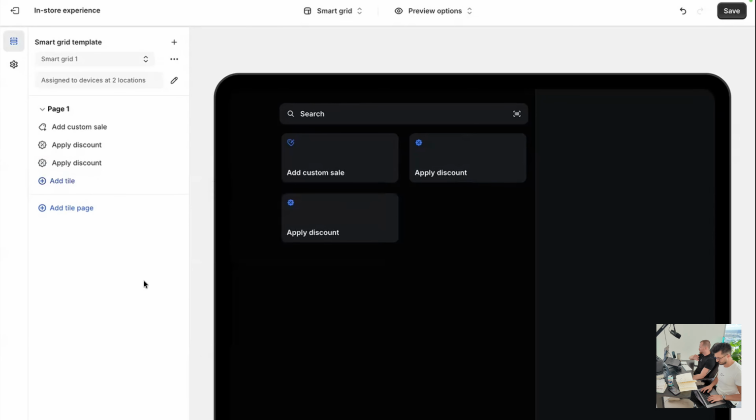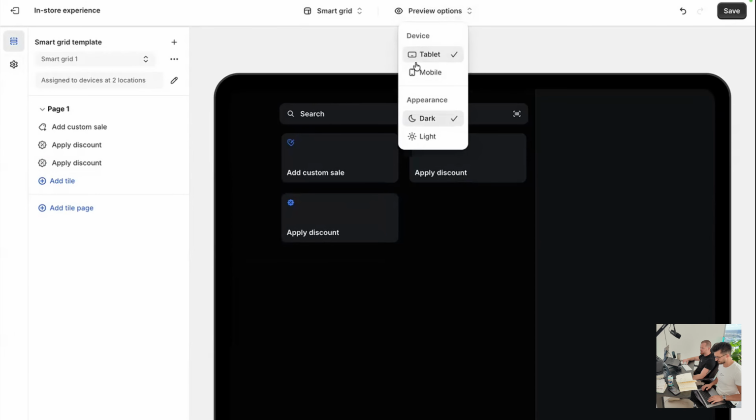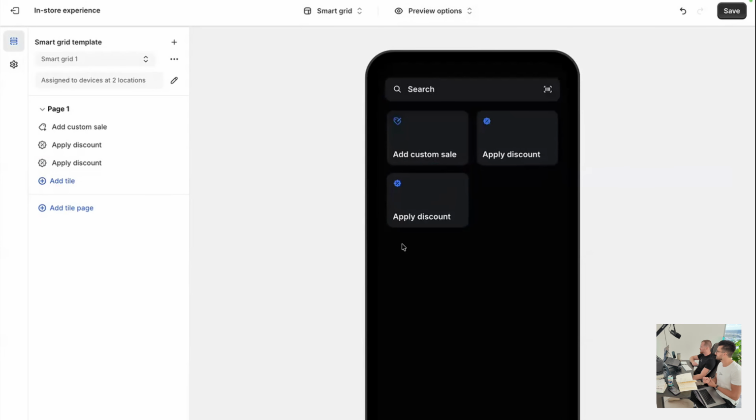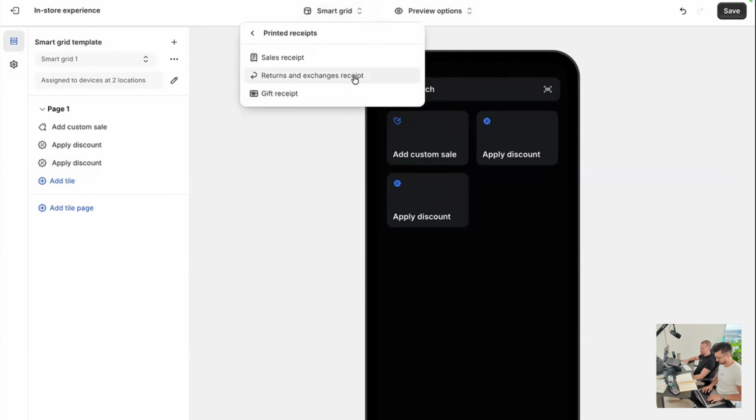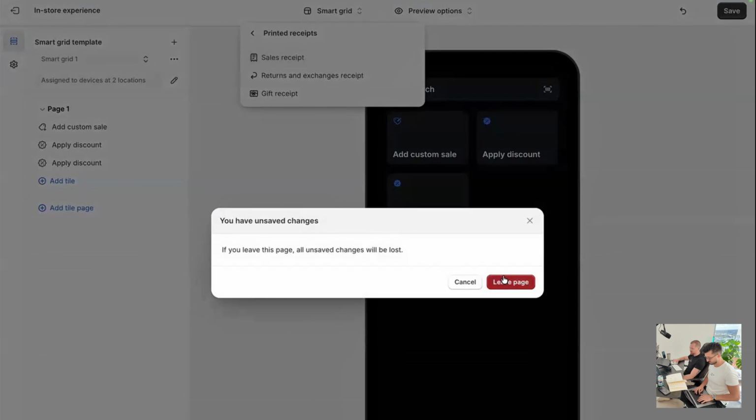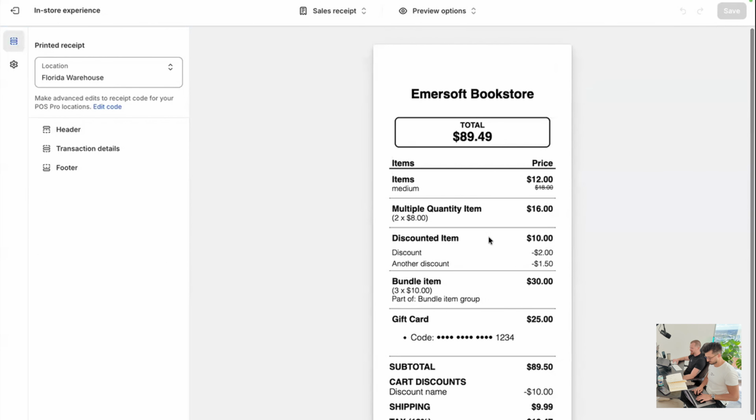I'm not going to go through all of this because of the time limitation, but I would just want to show you what's possible. We can also preview how that looks on mobile, because Shopify POS is also an application that you can download on your mobile or on your tablet. So you can see how it looks like. I can even show you how receipt looks, and you can customize design of that as well.